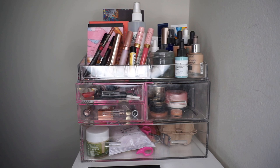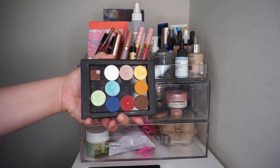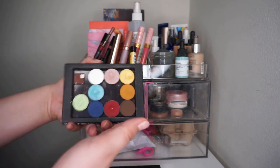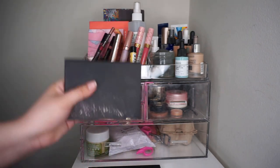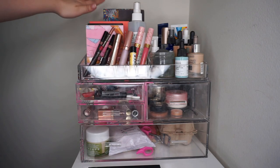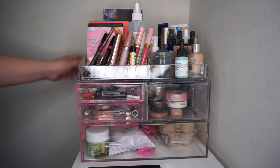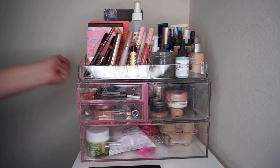Next, I'm going to do a video about creating a new 9-pan focus palette. This shade is now in my Pan Those Eyeshadows project, so I want to build a focus palette surrounding this shade. I'm going to put all of this away and build my own 9-pan, but I'll save that for a different video. So this is going to change by next month.